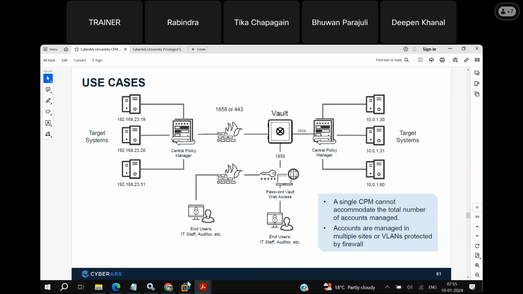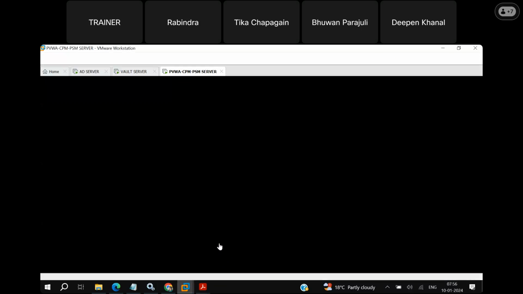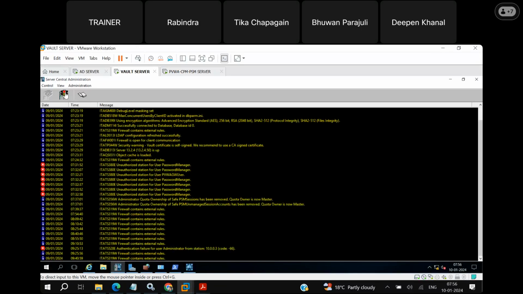If you stop this vault server by any chance, if you click on this red light, you will get fired in the organization. Your vault is down, which means your entire CyberArk product is down. Users can't log into the PVWA because the PVWA is also communicating with the vault. If your vault is down, all the components will go down. It's a business impact to the organization.